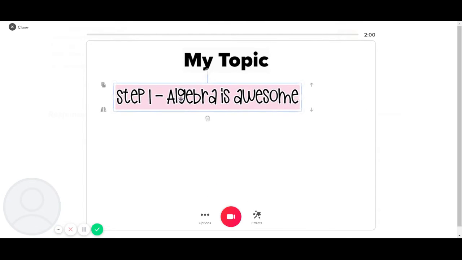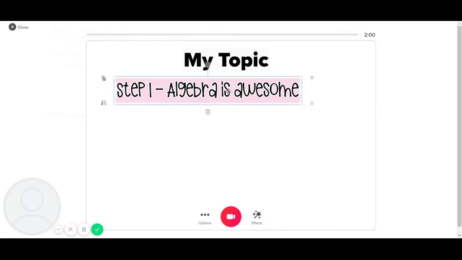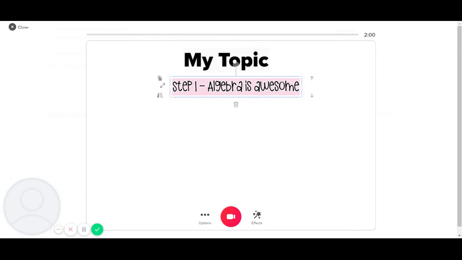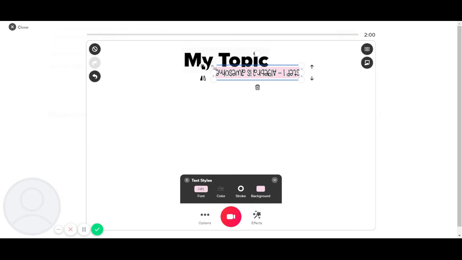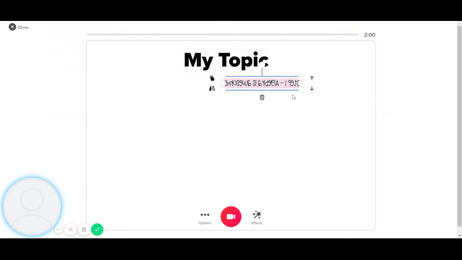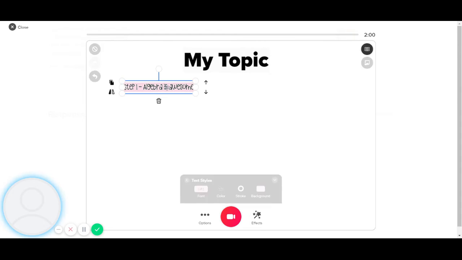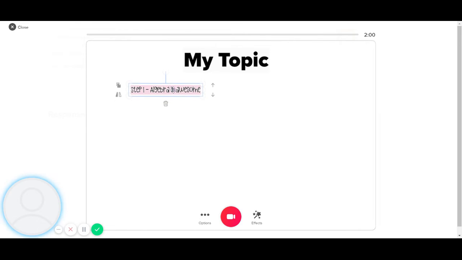One thing you'll notice is that by default the text is really big. As you keep typing, it's going to go off the screen to the far right hand side. Eventually you'll just have to stop, click back on this text, and then drag one of these little bubbles, and you'll see it'll start to get smaller. Depending on how you go, it sometimes might flip, so you just have to be careful with that. But yeah, so now if I had a ton of text, then obviously this would now be smaller, and you could see a little bit easier, and you can move this around.